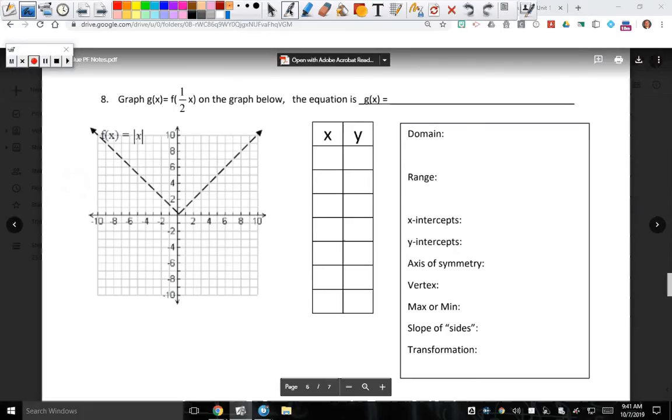All right. g of x is going to multiply my input x value. This is a good choice too. My input x value by 1/2. So I have 2 choices. It'll either look like this, you with me? Or it would look like that. Which one do y'all think it is? The first or the second one that I wrote down? It's the first one.